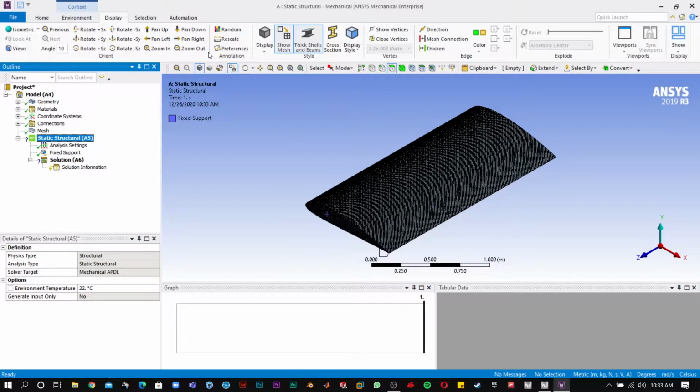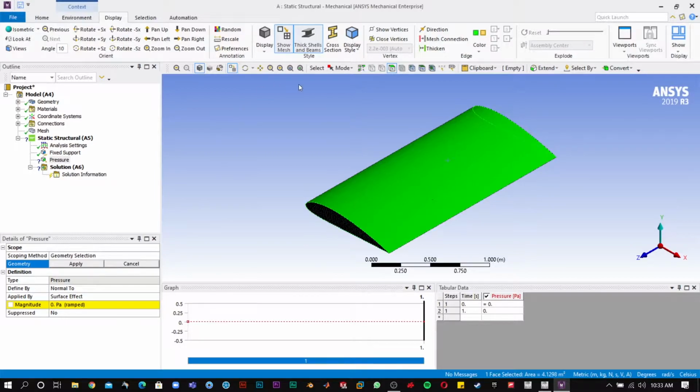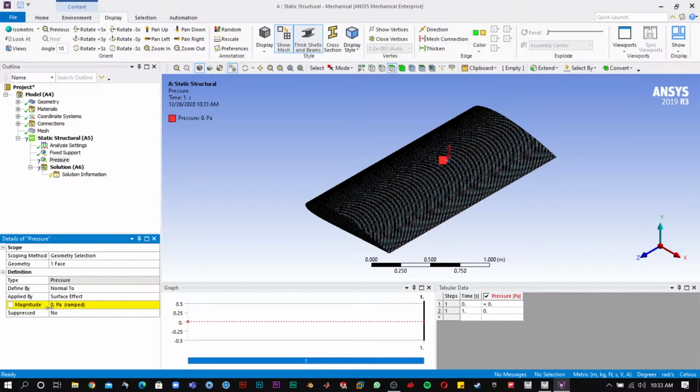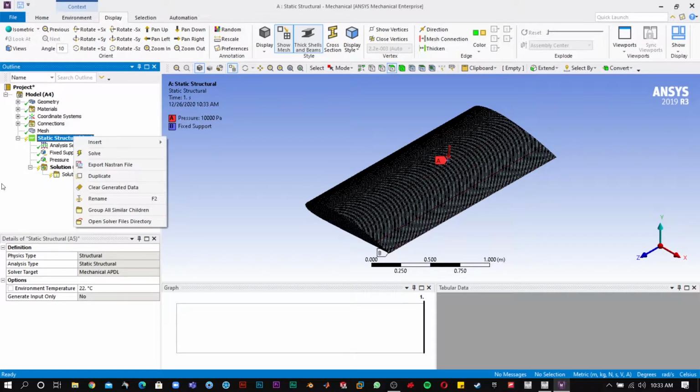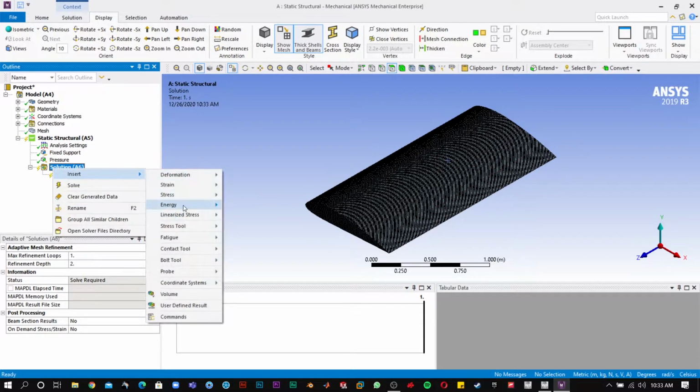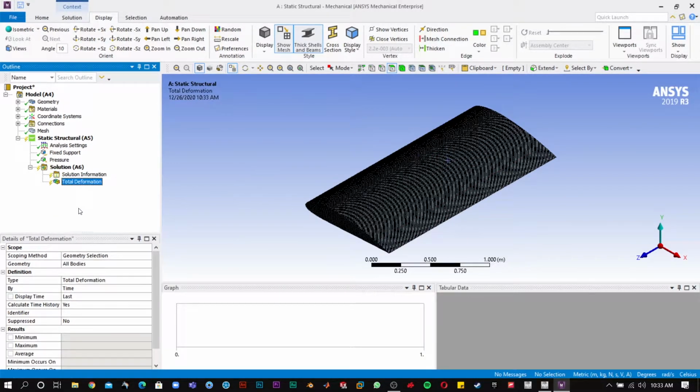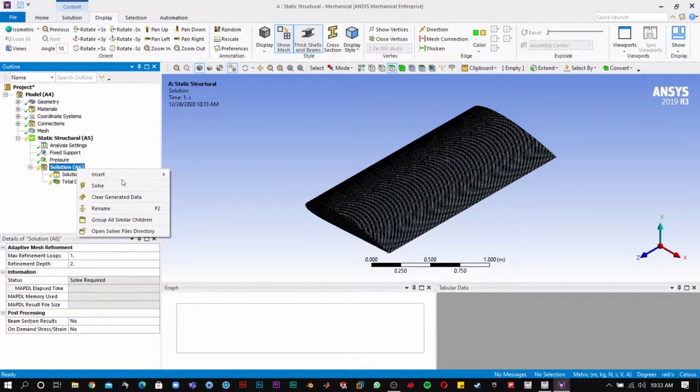Okay, now let's put a pressure force. Pressure there on the top face. Click on apply and let's give around 100, no, 100,000. No, that's 10,000. All right. Let's insert the deformation, total, and solve it.